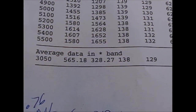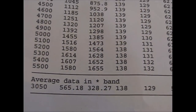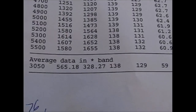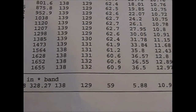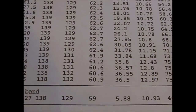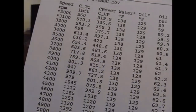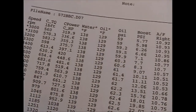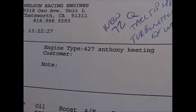1606 to 1655 horsepower, 1614 foot-pounds at 5300 RPM. We shut the pull off early at 5500 because the boost level was 36 pounds and it started going a little lean. It's almost four horsepower per cubic inch. This is an animal — Anthony Keating Supercars is going to have one of the fastest cars in the world.